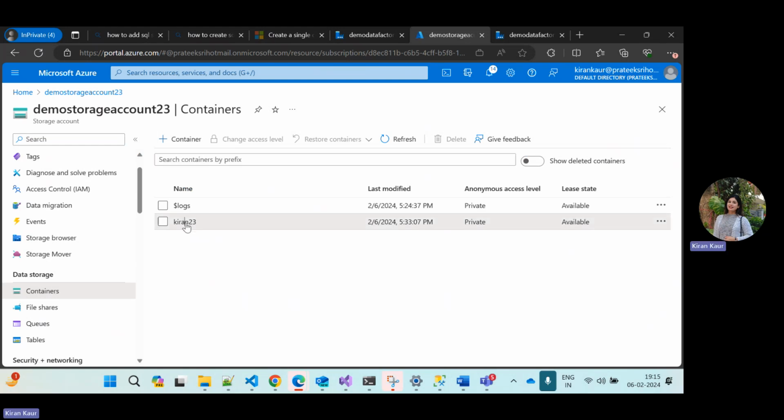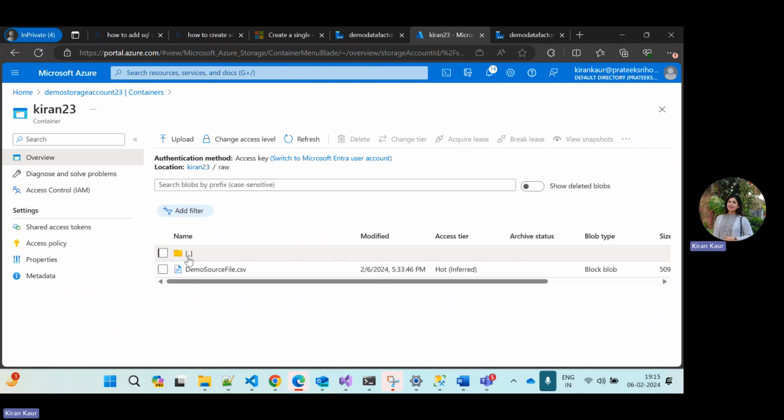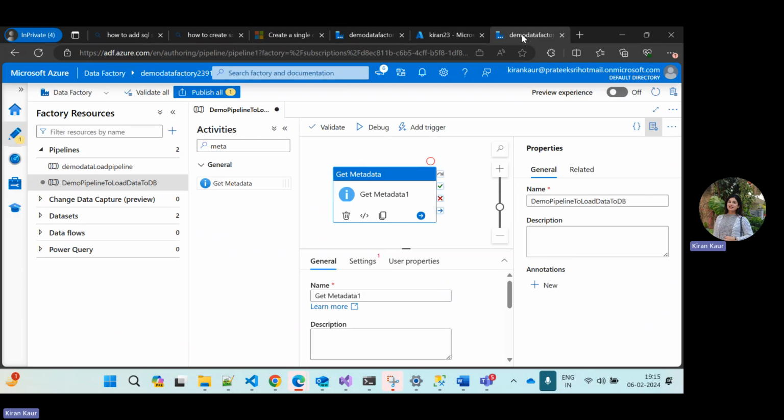This Kiran 23 is my container. And in this container, I have a folder. This is a virtual folder. And in this virtual folder, I have this demo source file. So this is my file location. This location I will check before copying the data from here to the SQL database. Okay, let's proceed further.